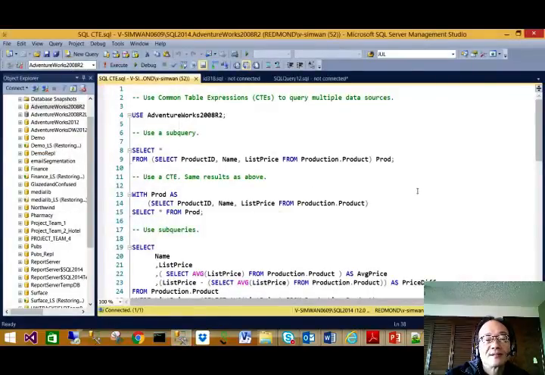Let's look at some code examples of common table expression. We are going to use AdventureWorks 2008 R2 database in this lecture, but the code will work with newer versions of the AdventureWorks database as well.